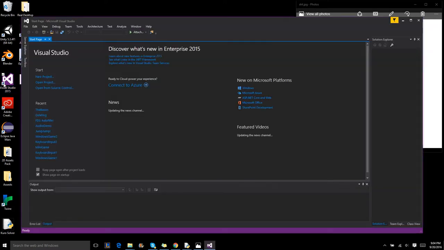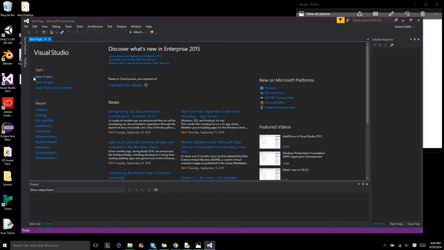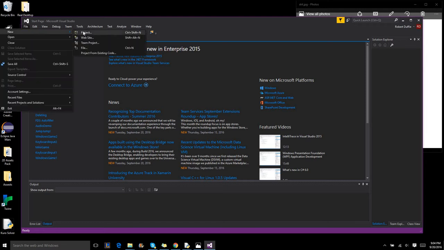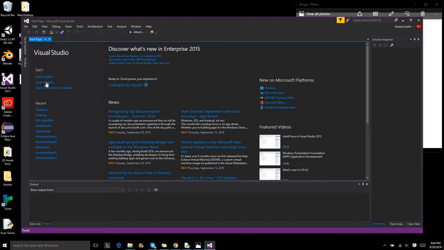Alright, when we open up Visual Studio, just assuming you guys don't know how to use it, we are going to create a new project by either clicking this new project button or clicking File, New, and Project. We're going to do it this time by clicking New Project though.